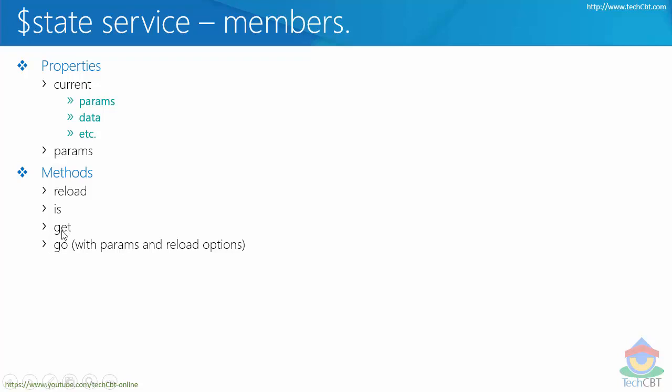And on top of that, you also have get. Get is mainly used to fetch more information about the current route or any other state, whatever you mention. In order to get some information about a particular state, you can always use get. If you don't provide any state name, it simply returns all the currently available states, and you can access those members by simply saying dot. So I can say $state.get, and you will have the array or collection of those states, and you can access the first one, second one, third one, dot, and still access params and other related members.